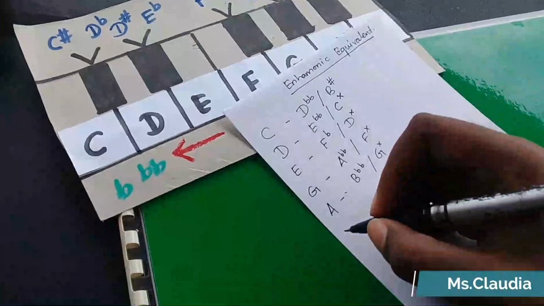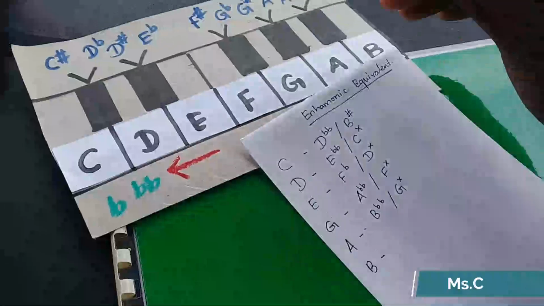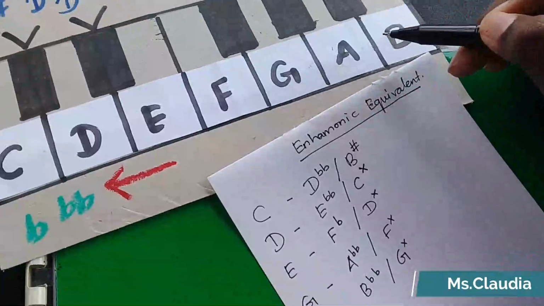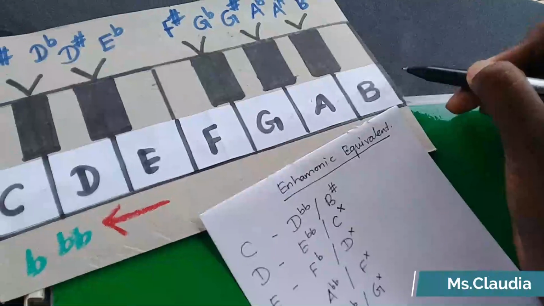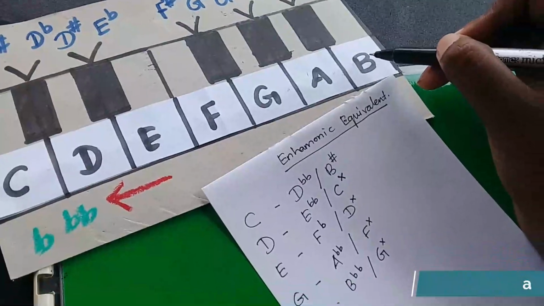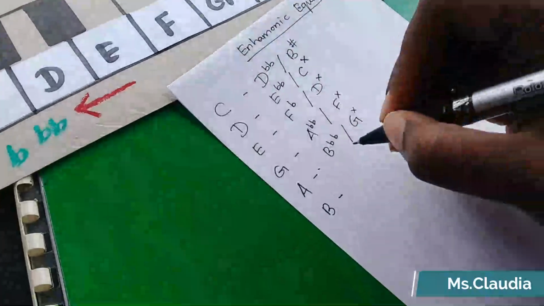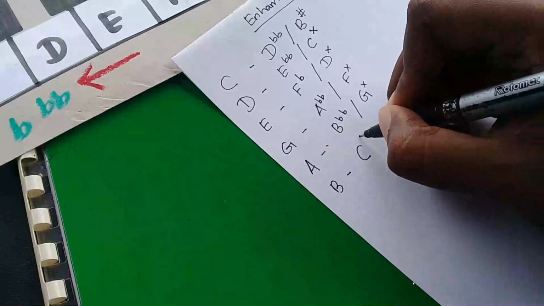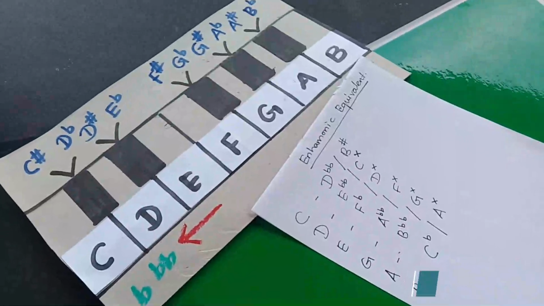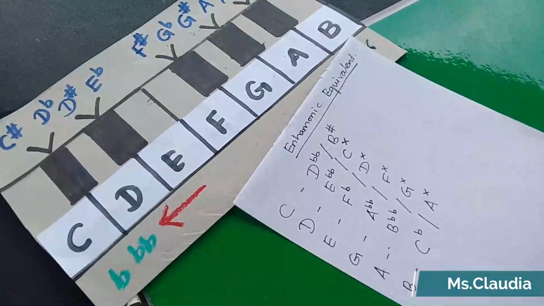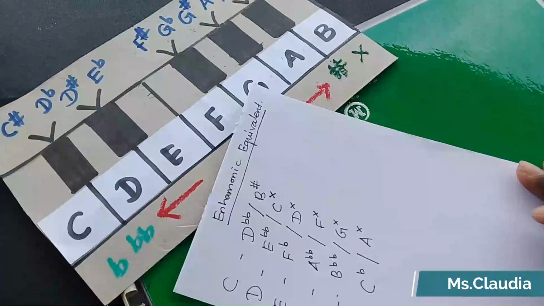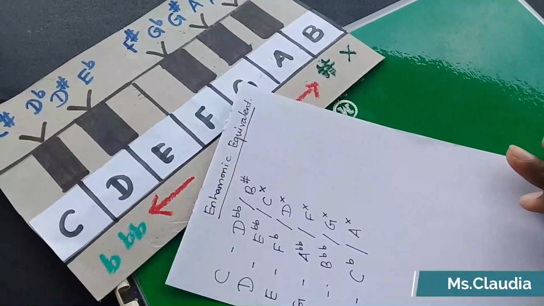Hope you are understanding. Next and last is B. So what are the names you can give for B? Two steps forward, A double sharp, or from C, that is your next note from C, you can call it flat. Why? There is no black note in the middle, so just one step behind C is B, so you can call it C flat or A double sharp. Hope you can understand this in a very clear manner, girls. Now next you are going to face a worksheet and you are going to do it. The first one will be done for you.